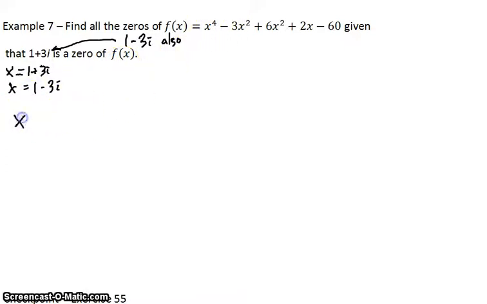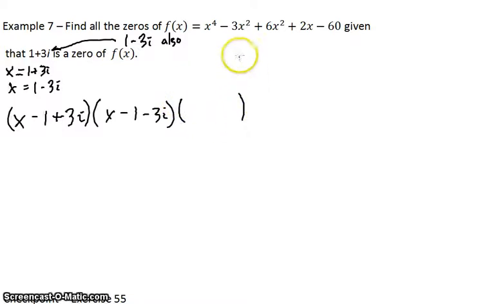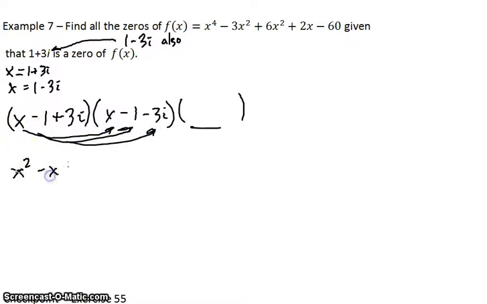Well, to start with, I'm going to just move everything to one side. So this one right here becomes this. This other one becomes this expression. And I know that if I multiply it by one last thing and set it equal to 0, I would get something similar to this. But I'm not going to do that just yet. So I'm going to leave this blank because I need to simplify this. So this is a lot of multiplication. So I get x squared minus x minus 3i times x.